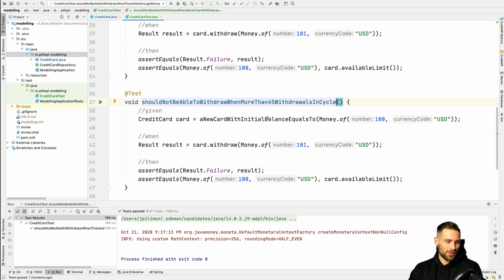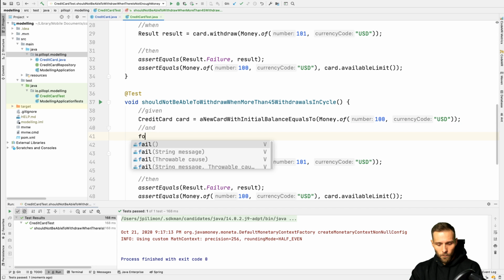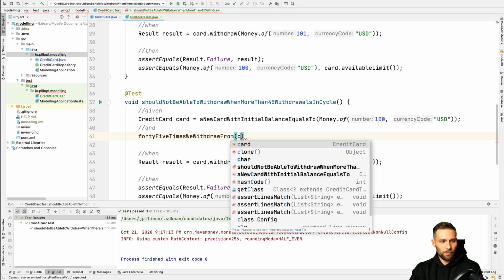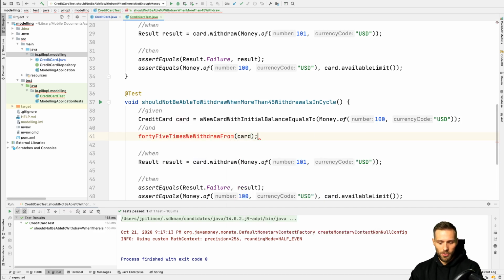I don't know if that's something that banks or any other financial institution introduces in their software, but let's just imagine there is such a rule.